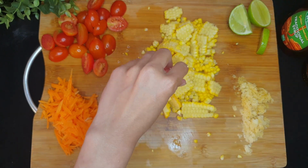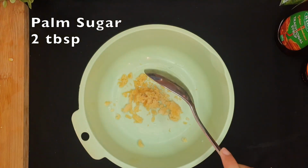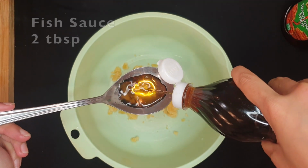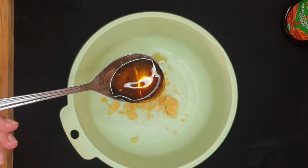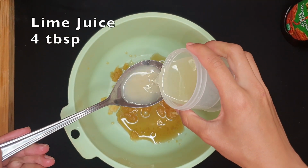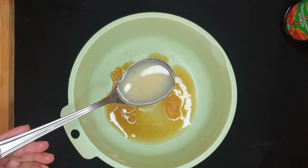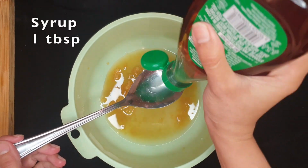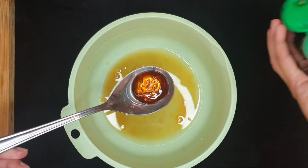Now let's toss everything in a mixing bowl. Put 2 tablespoons palm sugar, 2 tablespoons fish sauce, 2 tablespoons lime juice, and one tablespoon syrup, any syrup. Normally I would use my own homemade one, but got this for pancakes anyway, so I'd go for this one.